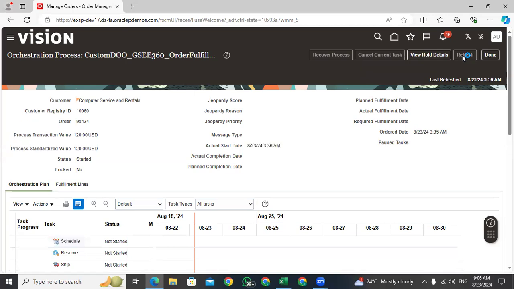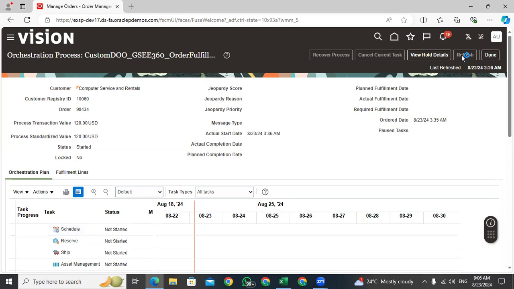Sometimes it will take some time. Otherwise, we'll create one more sales order if any error is there. Now it is the same error.